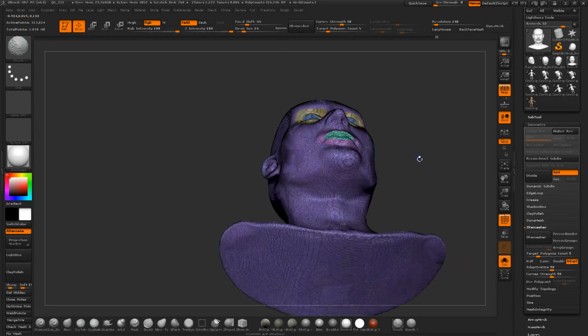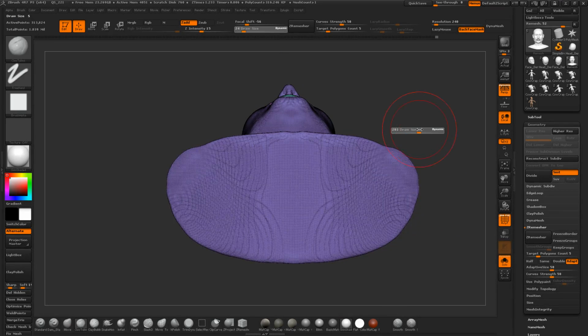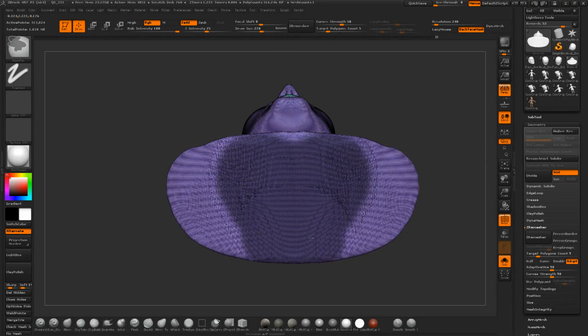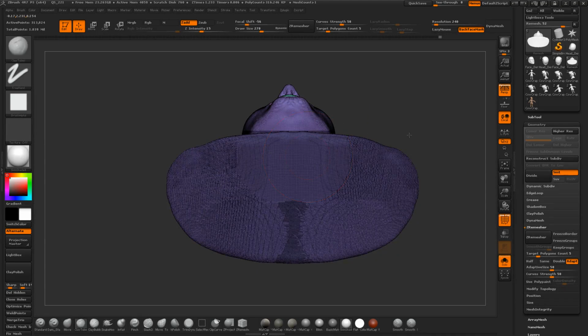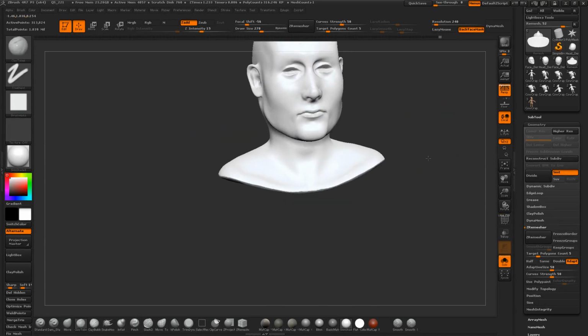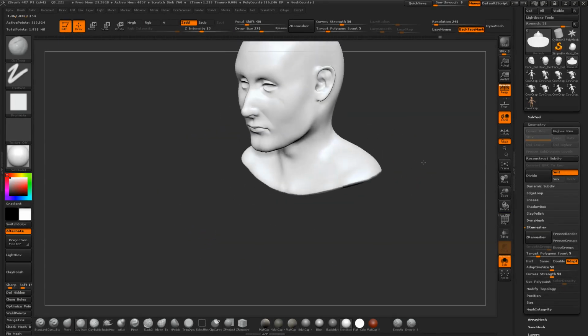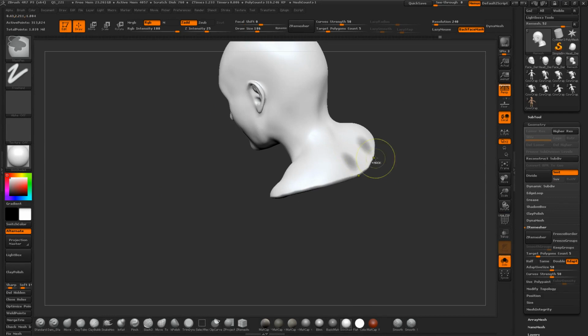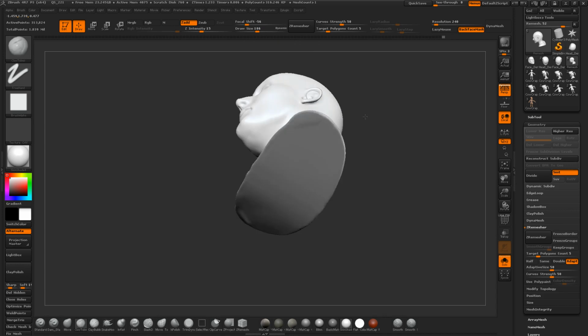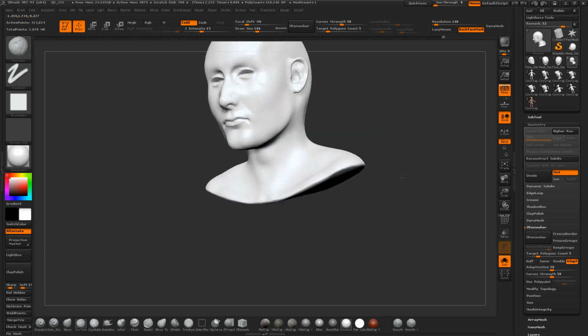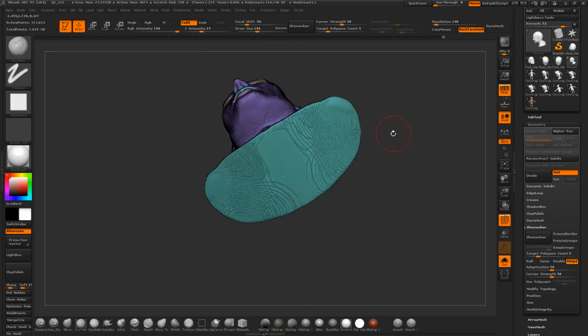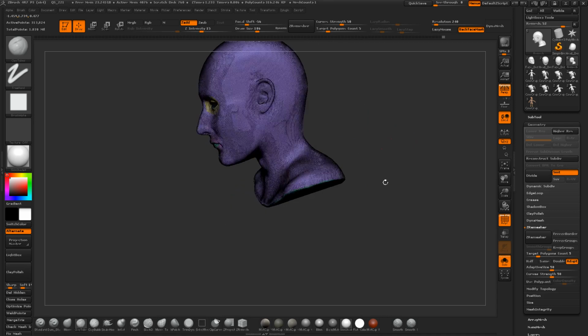Now, remember what I said about the bottom. Again, I've got Backface Mask on. I'm going to quickly hold Control and then double check. Yeah, this is probably okay. I might just Control Tap on this once, maybe twice, or just gently remove that from the upper edge there. So now I've got one area. If I Control W, we've got a new polygroup there, right?